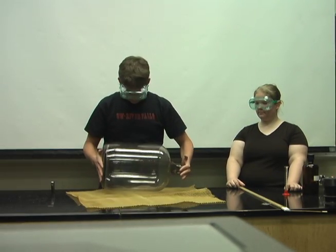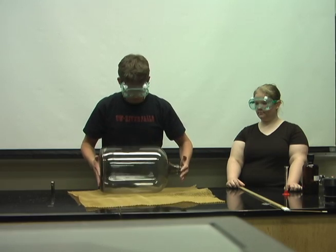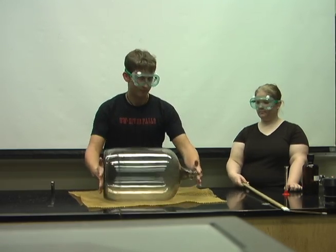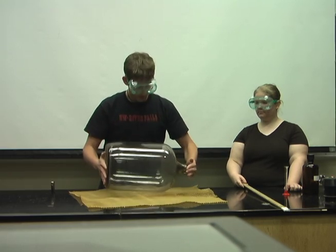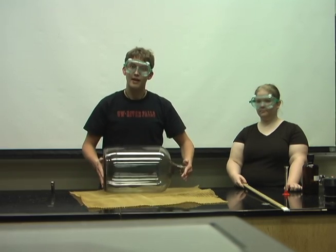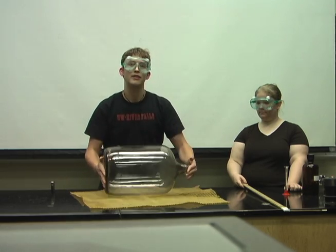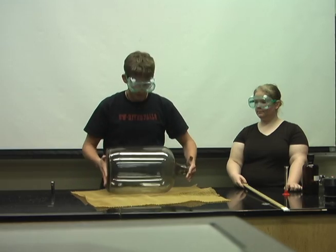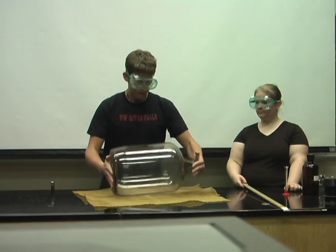That is why we roll it, so it reaches vapor pressure faster. And then what we are going to do is we are going to try to get a burn. Right now the gas inside the bottle is pushing out of my hand, which is weird because you wouldn't expect that, but it is because of the vapor inside of the bottle. And let's see what happens.